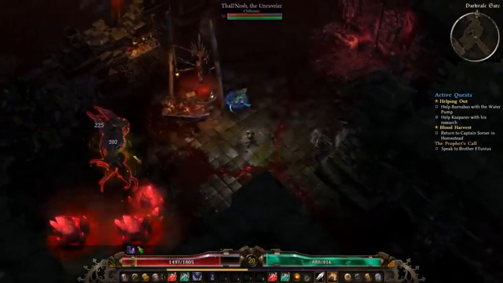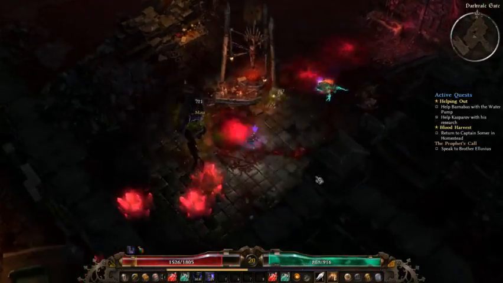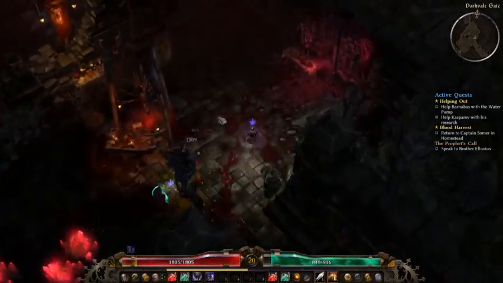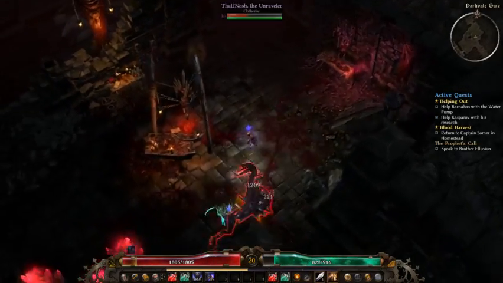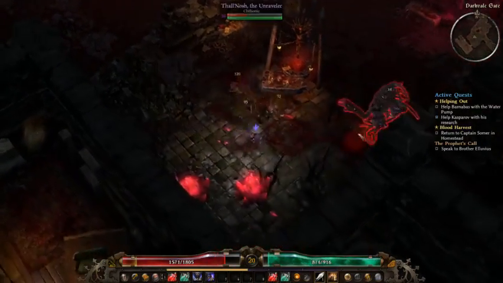If you stay close to him for too long, though, he will start meleeing you, and he will do a lot of damage at that point, but you shouldn't be close to him that often. Just Shadow Strike him and get away. Shadow Strike him and get away. I just realized I don't have my second weapon on. That would have sped this up some.